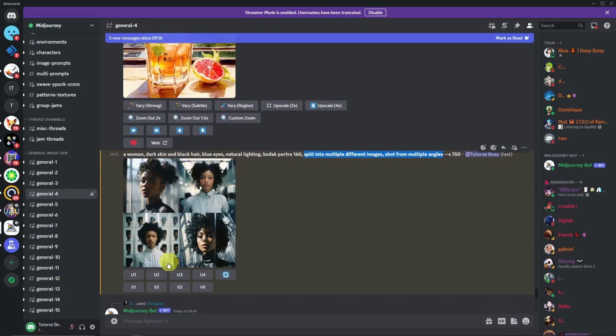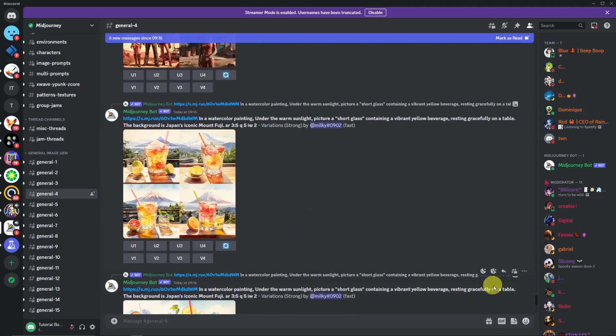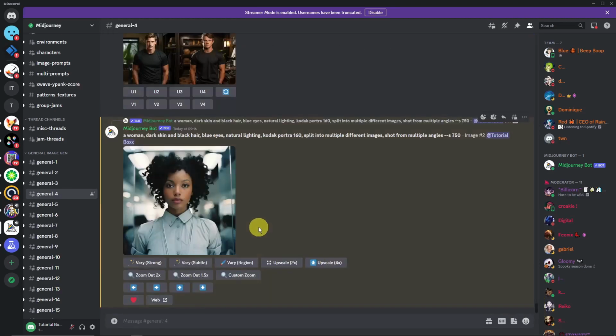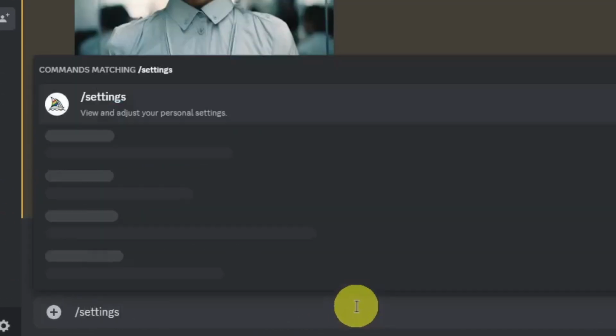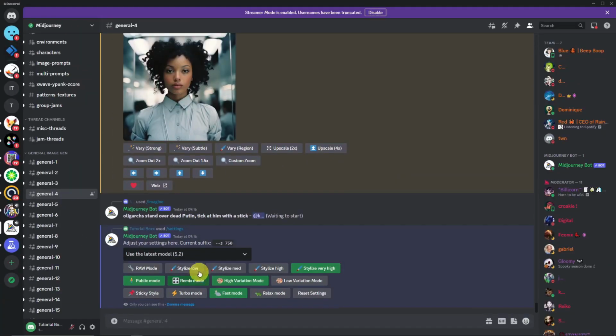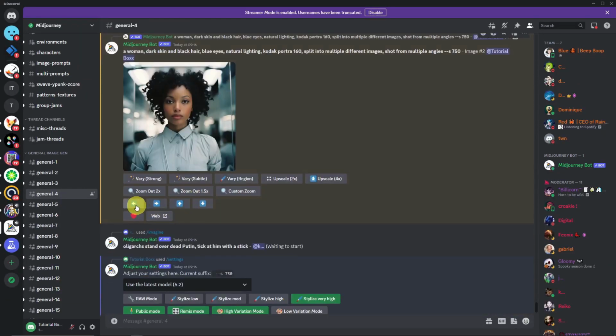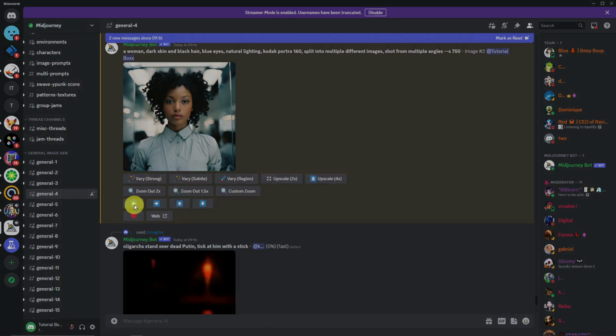That being said, I can edit this more. For example, I'm going to choose along this 4. I'm going to choose the second one to the right and wait for it to finish loading. It's going to start the job in a minute or two, and there you go. Now, make sure you have remix mode enabled. To check, just type in /settings, and then make sure that this remix mode is on green. After clicking that one, make sure you click on this left pan icon to make more consistent characters, just a little bit more, okay?